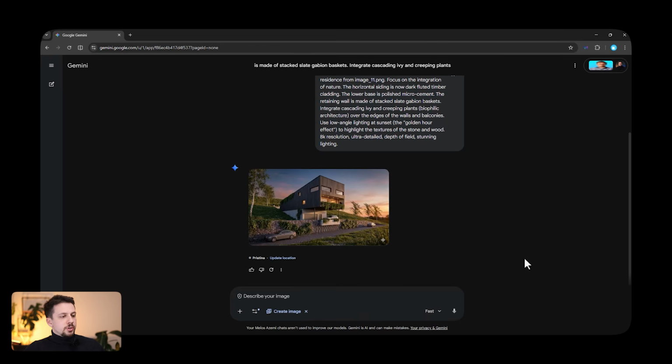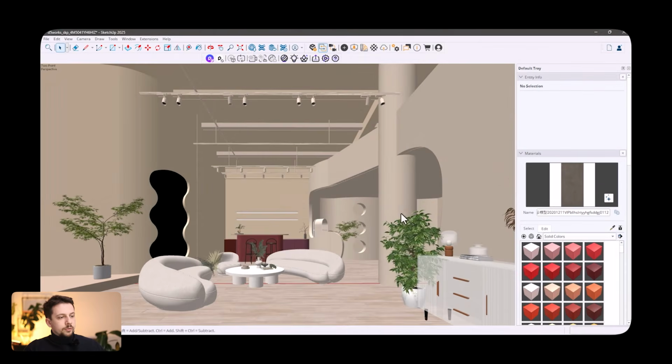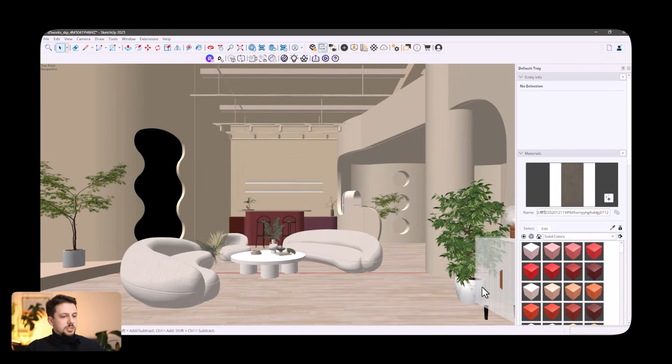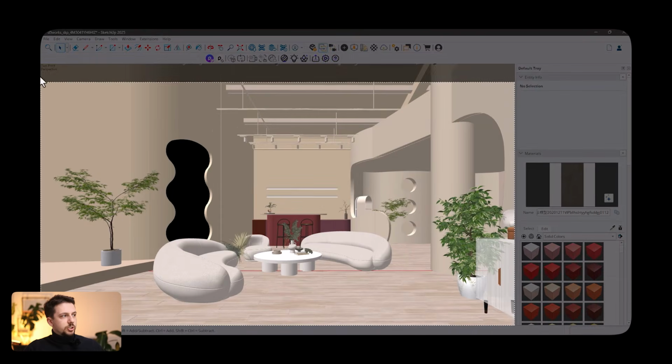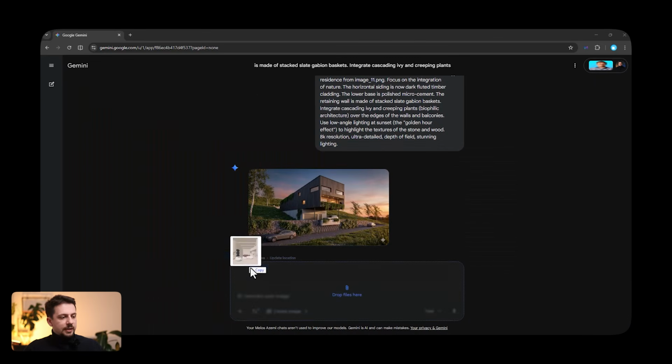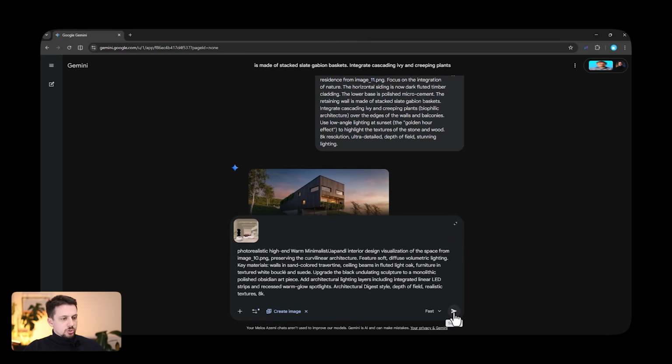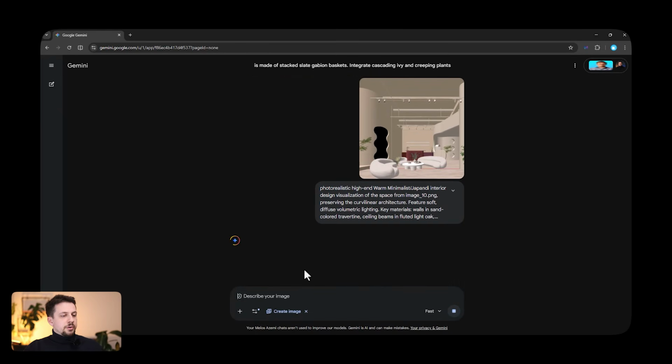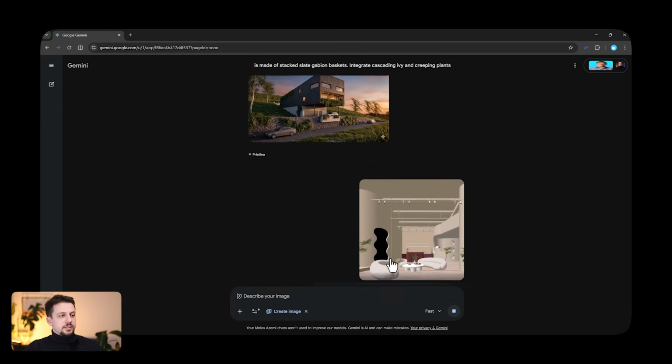However, I want to show you something which is very cool. So right here I also have an interior render, and basically we can just go ahead and grab a screenshot from this page, and I can attach the screenshot right here just like we did for the exterior one. And I already have a prompt ready for this image, so I'm just going to paste it here. And in about 9.8 seconds, we should see this generated.